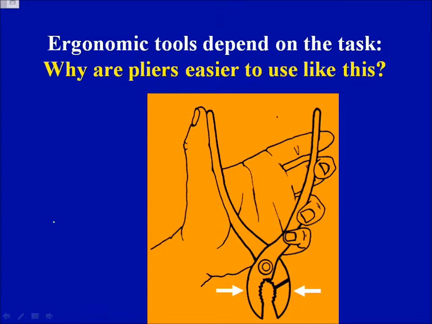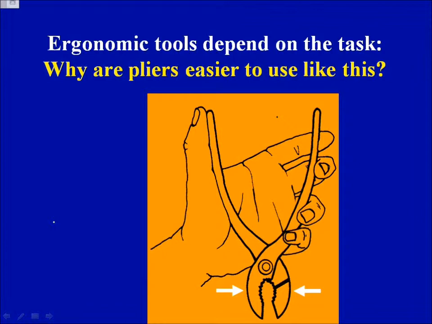So I like to ask the ladies this one. To get off my little soapbox here earlier, that ergonomic tools depend upon the task. Why are these pliers easier to use? So, ladies, why would they be easier to use? Based on what you know, what I've showed you, and I'll give you a little tip. It's the grip strength that I showed you earlier in terms of the digits and so on. So why would this be better for you than the other way around? Yes? What's the answer? Probably the distance between the handles and it being upside down. Okay, distance between the handles and this being upside down.